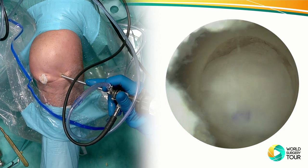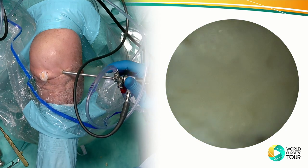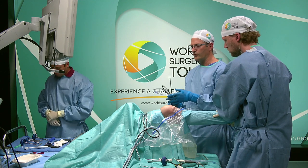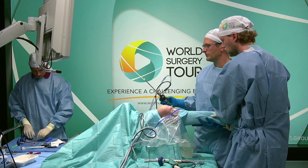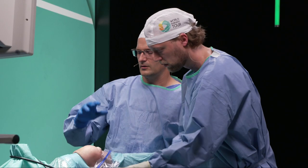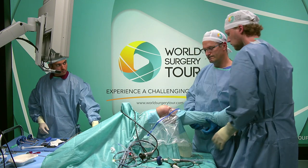So now at the end of the procedure, I would bring the knee in extension, put a brace on to let it rest for at least, I typically leave it there for 24 hours before you then start slowly putting it on a CPM machine so that the motion of the knee is going to mold the membrane and fit it to the defect size.